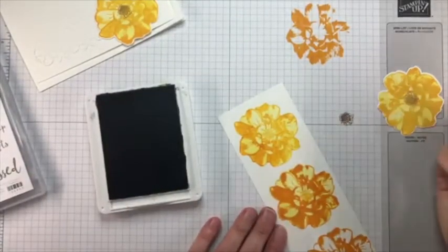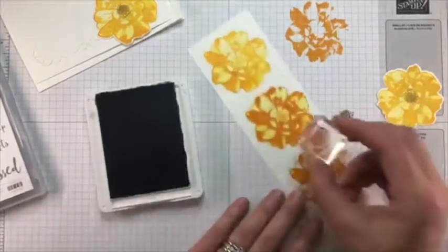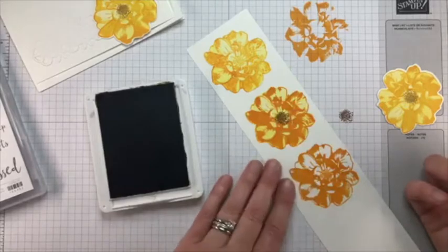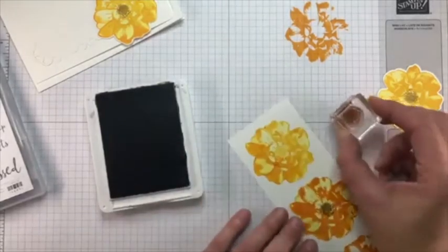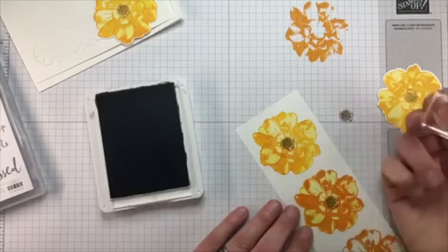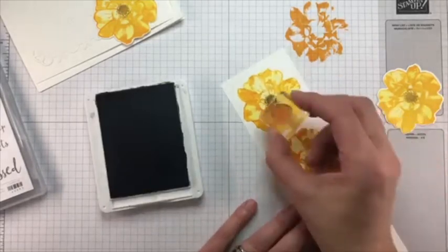Now I could go, let's see how dark that comes out in that one. Ooh, actually that balances that now. But I'm going to, oh hey, let's go for it. Let's go full strength. Yeah, I might even.